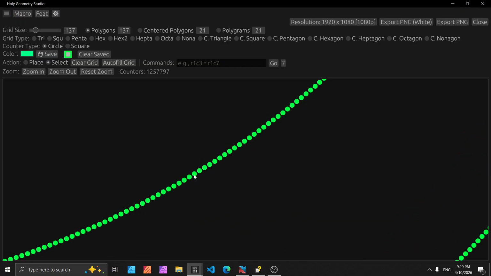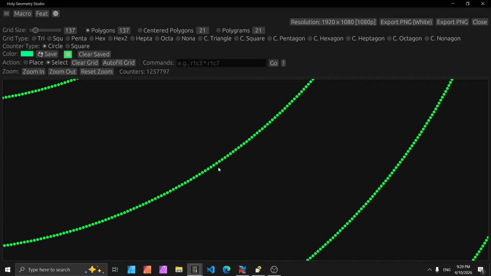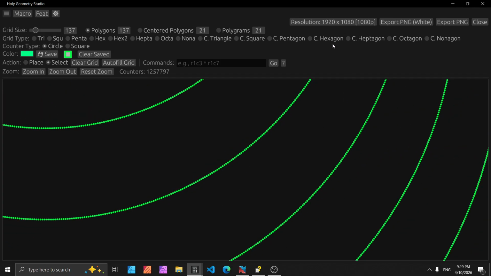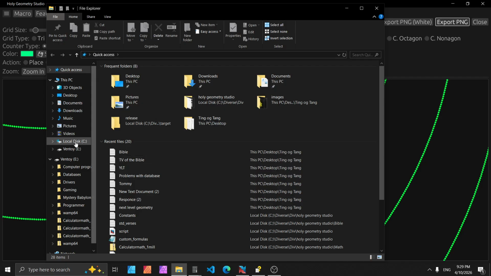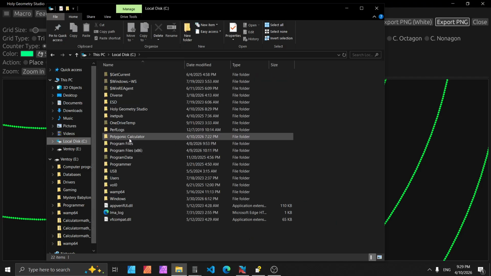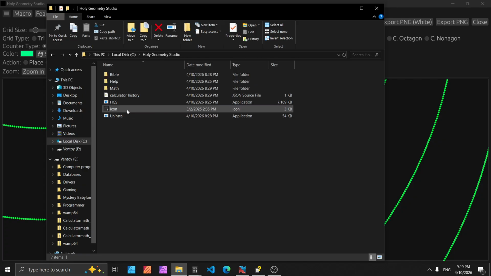So you can see the counters when you zoom in, but when you do an image export, let's try to do that. You can select up to 12K. I've not tested this with 12K, but I think I tested it with 16K, and I don't think you're gonna see them. But let's try 16K and export PNG. Now the PNG will come up in the same folder as where you install the program.